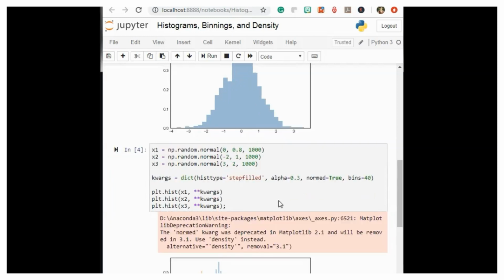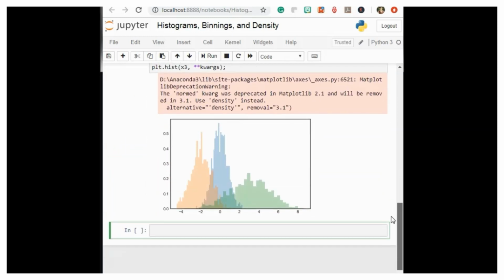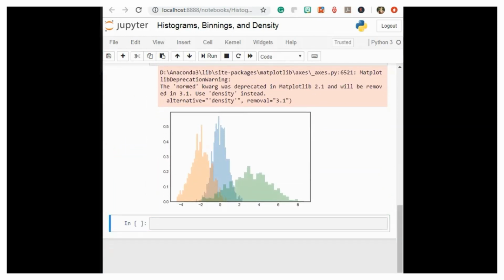So we have this. Now if you would like to simply compute the histogram, that is the count of points in a given bin, and not display it, the np.histogram function is available as well. counts, bin_edges = np.histogram(data, bins=5).